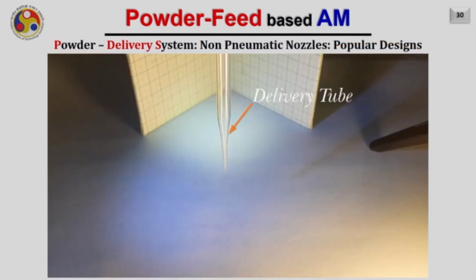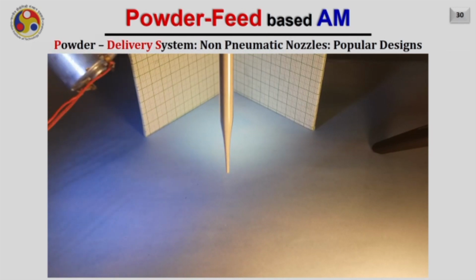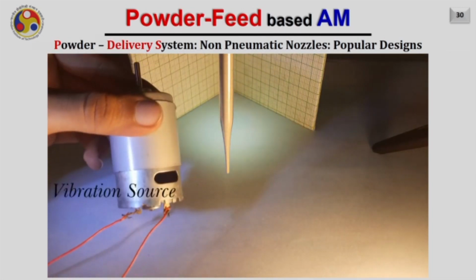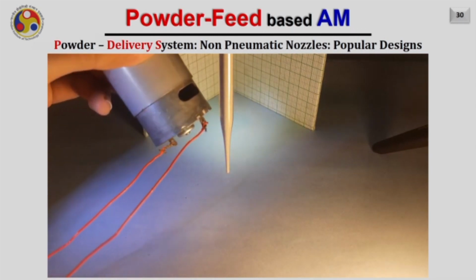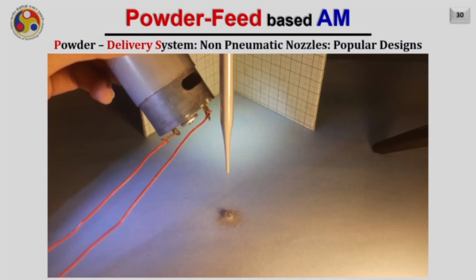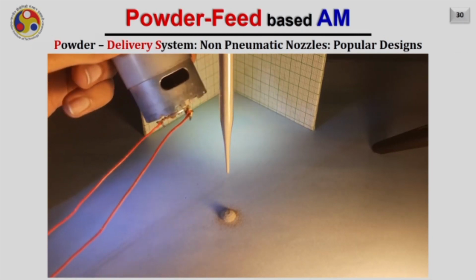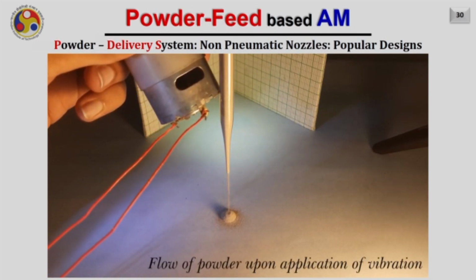So let us have a look at a DIY where we will see how the powder can flow under the influence of gravity when an additional power source such as a vibration source assists it. You know that when the powder is stuck in a tiny orifice due to the jamming effect, it can only flow if a vibration source is additionally provided. As you can see, when the motor touches the tube, the powder starts flowing and delivers the powder towards the required portion, which could be a molten pool.